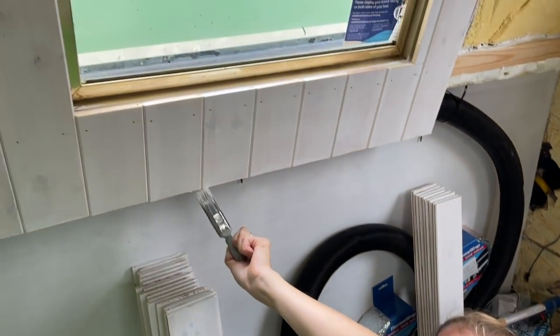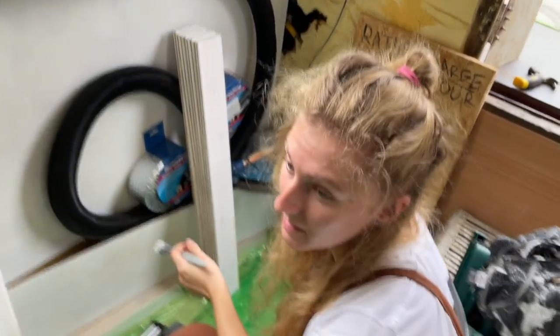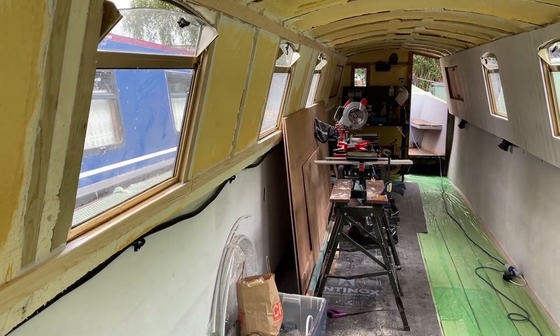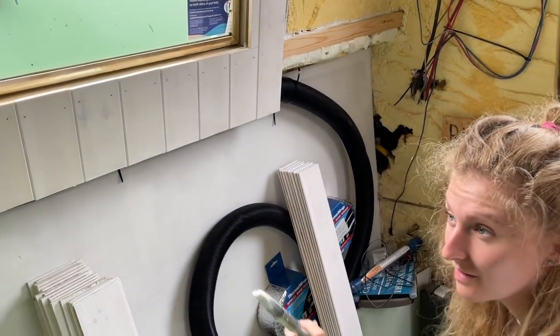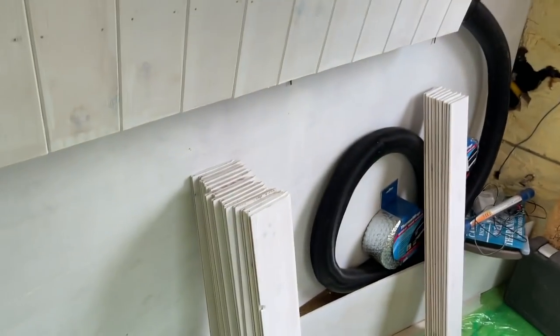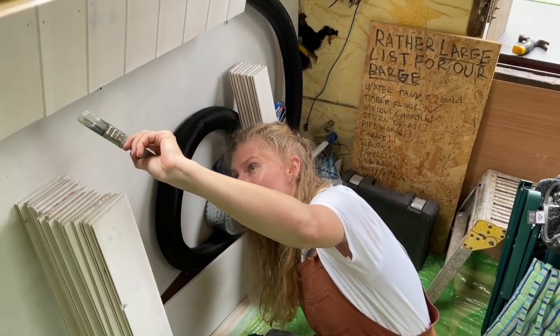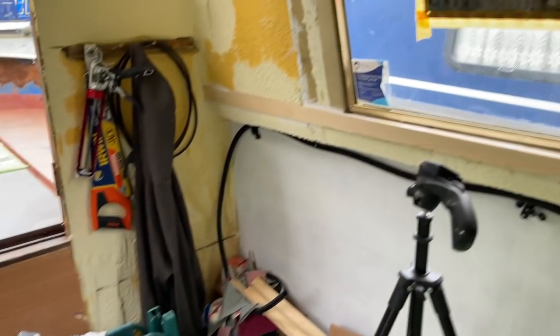What's next? Move everything to the other side and prep for when we've actually cut and painted the other. That's all of them now. We've got 15 spare. You're going to do some wiring, weren't you? Yeah. I'll start a little bit of running cables and whatnot before we box that in.